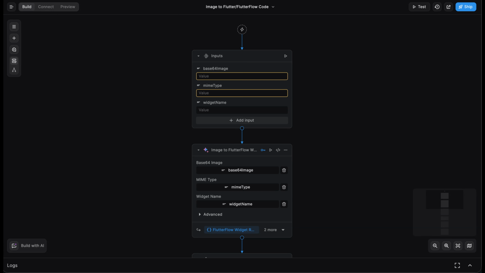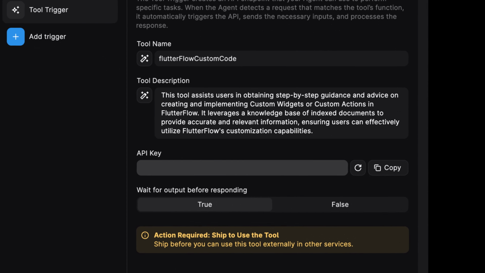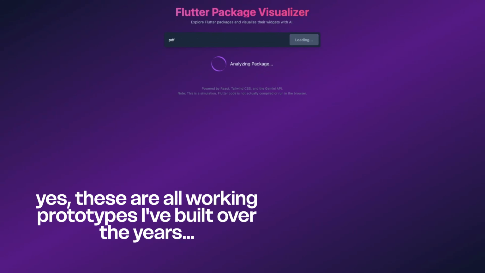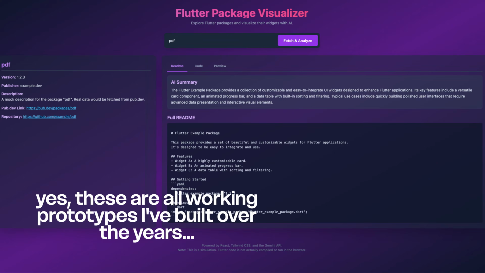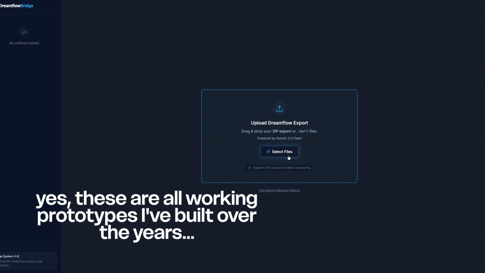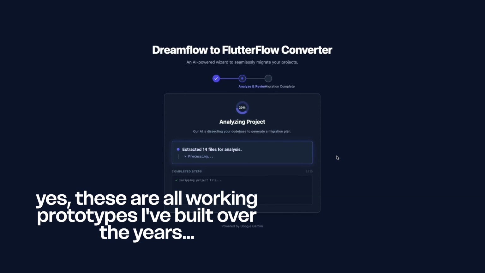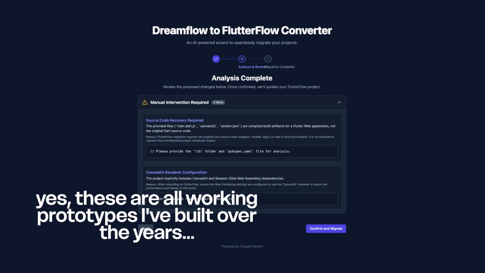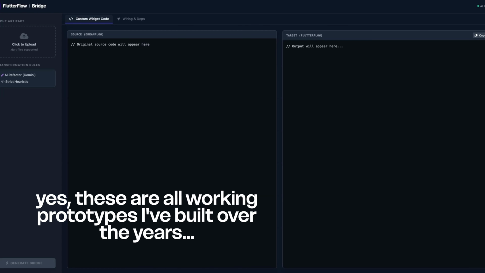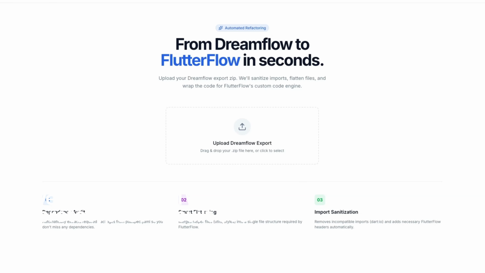I've gone from the early days of ChatGPT prompts to fine-tuning custom models to messing around with MCPs, all trying to solve one specific problem. How do we take that vibe coding workflow where you just describe what you want and force it to respect the incredibly neurotic way FlutterFlow expects code to be formatted? By and large, your standard AI models just don't get it. So I took matters into my own hands.